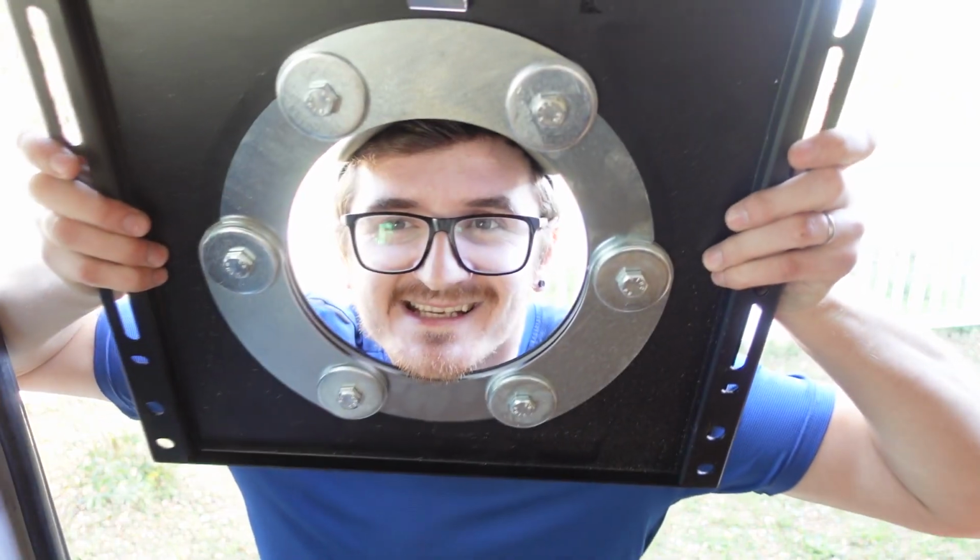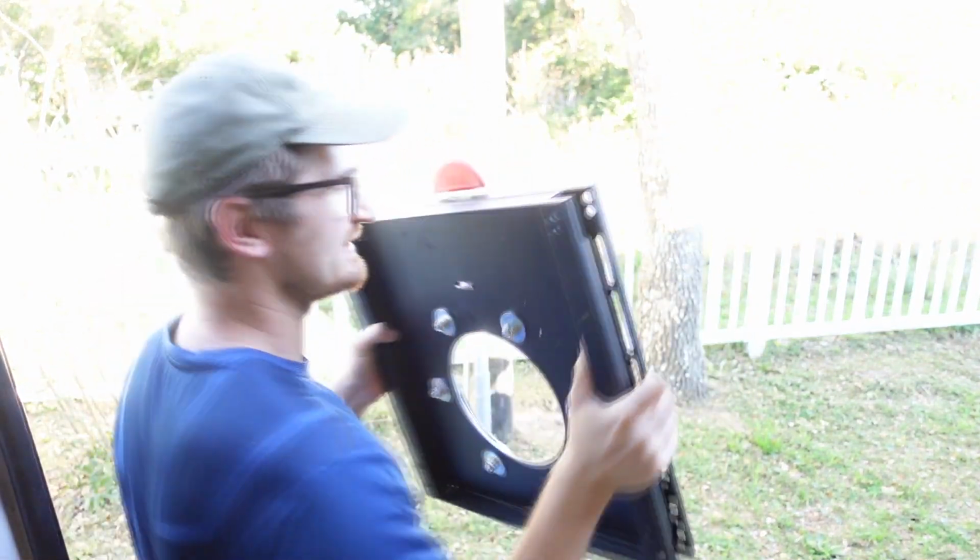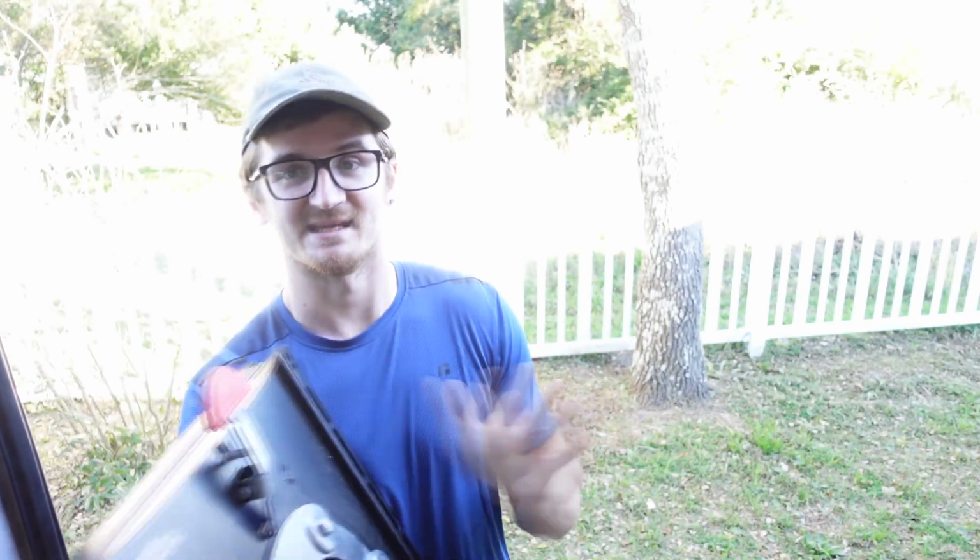Actually today we got a surprise package that came in, and we're just gonna stuff it in this video because it's a big upgrade, but it's not too big to put in its own separate video. This is what I'm talking about. Boom! A seat swivel. This thing is gonna help the passenger seat swivel around and access the table on the other side. Now let's hope we have enough clearance, which I think we will.